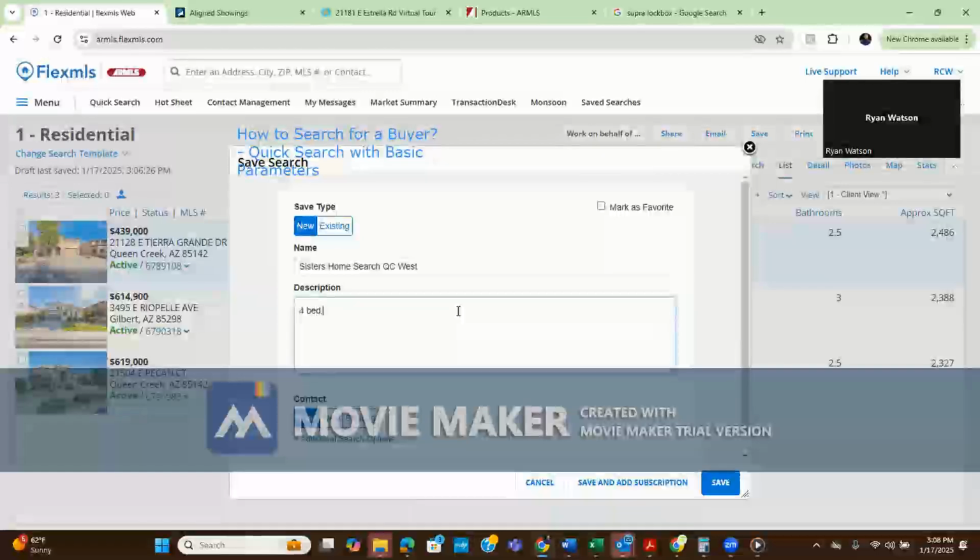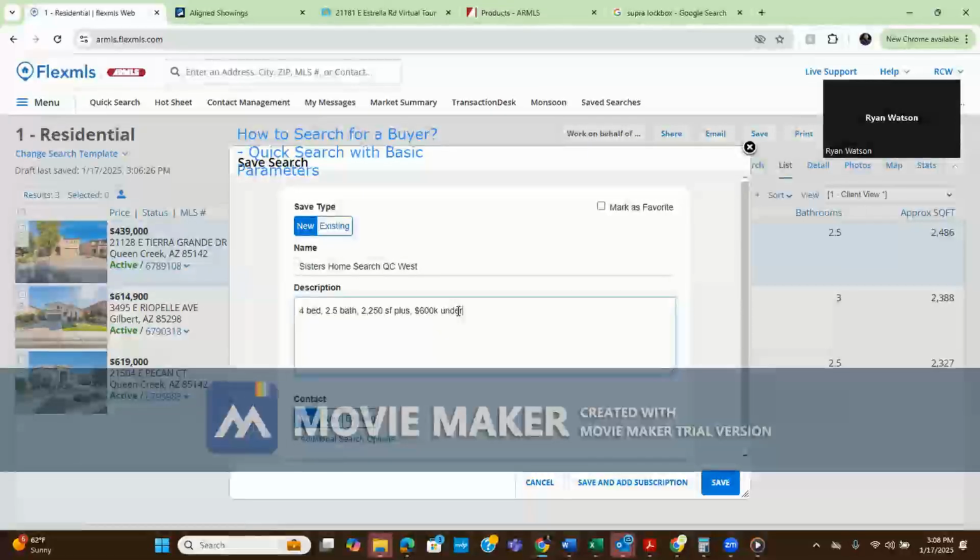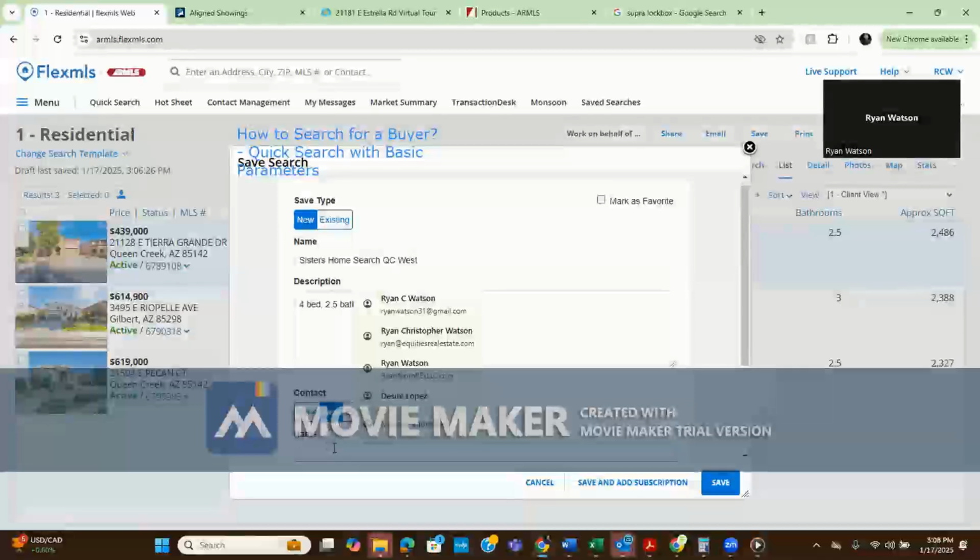I can say 4 bed, 2.5 bath, 2250 square feet plus, under 600K. That way, I can kind of do that. I would add a new contact.